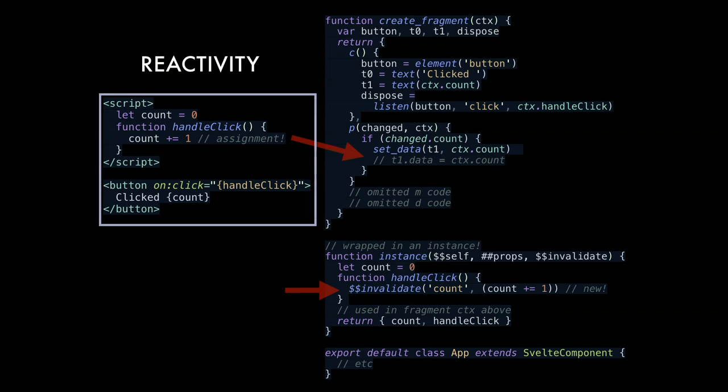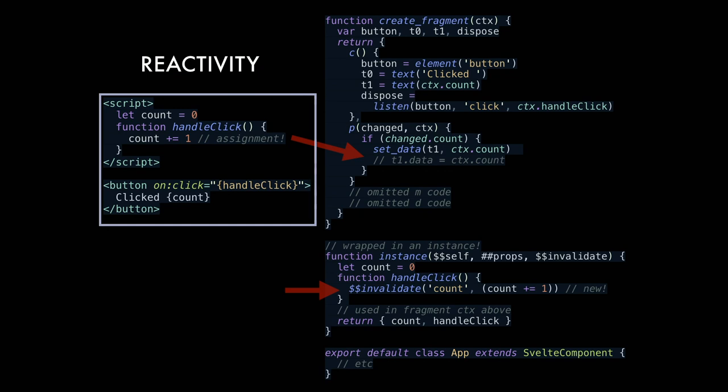Anyway, they just wrap it with the invalidate function, and that tells the Svelte runtime that this whole component is dirty, so let's re-render it. But for that one piece of magic, you are now able to just write vanilla HTML and do direct plus or minus equals. There's no set state or anything like that, and that's very interesting. The only thing that they run is this p function for update, and the Svelte runtime tells you exactly what variable was changed. At the top level scope, handle click is never going to change because we declared it once, but count is going to change. If count is changed based on this update, count plus equals one, the Svelte runtime will say change.count is obviously truthy, and then we'll just set the new count variable into that DOM element there.